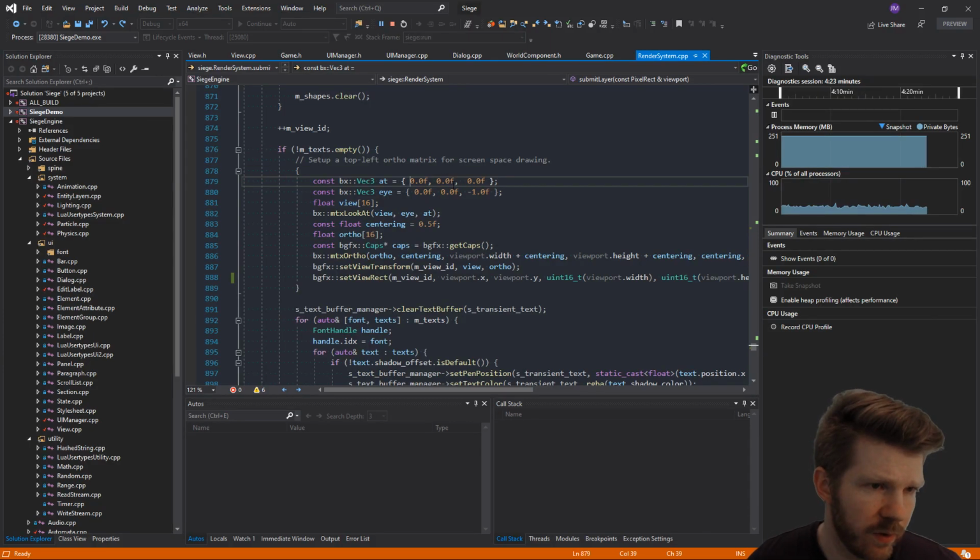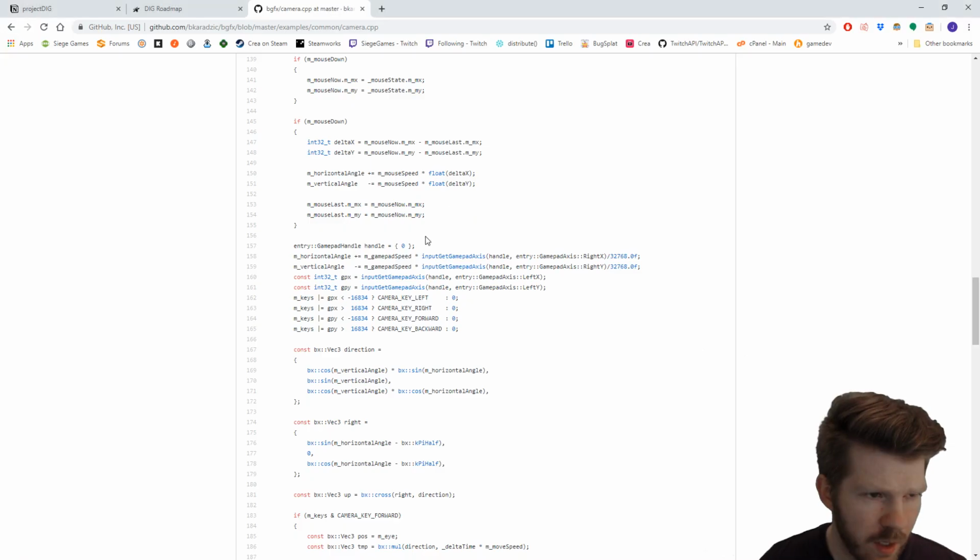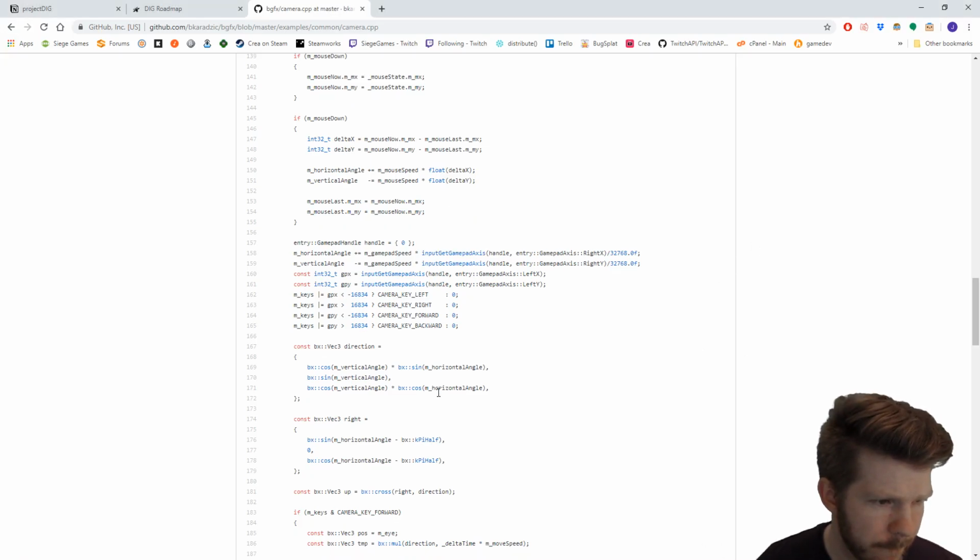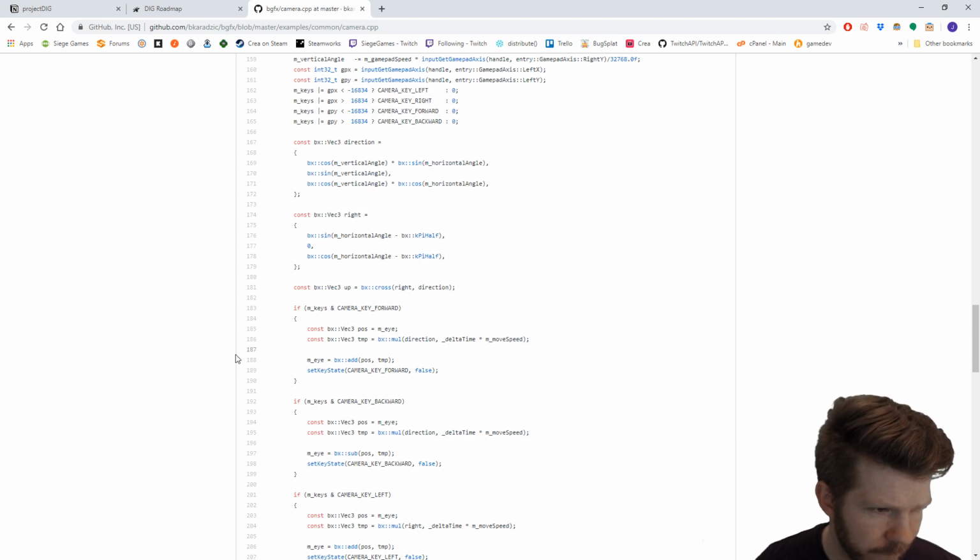Yeah, this is what really should be changing. If we wanted to zoom in or out, I think we would just change the Z on the I, right? Yeah, that's what they do here.